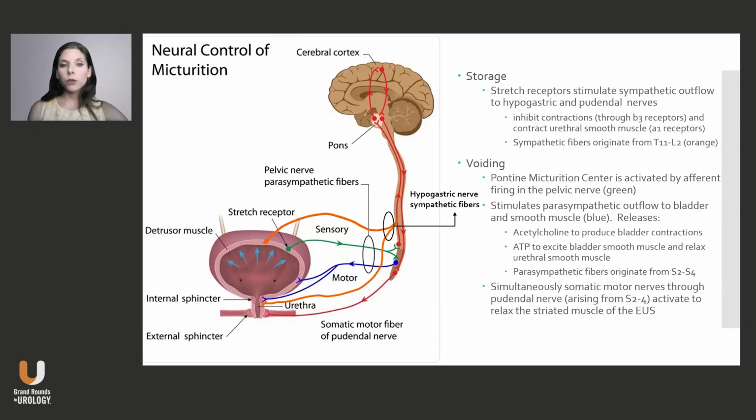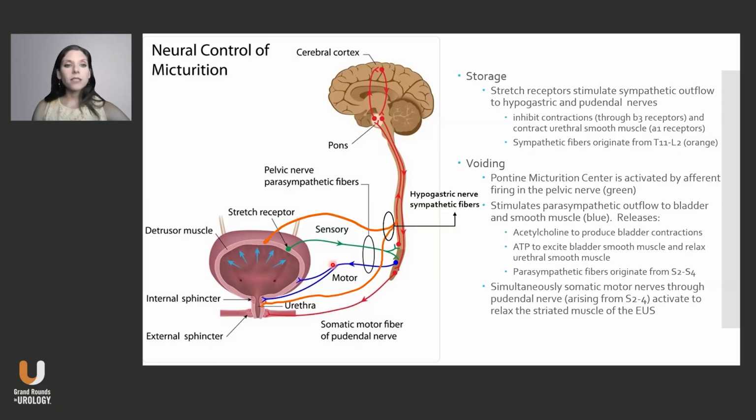So before we get into the risk stratification and the ongoing evaluation, let's talk about the neural control of micturition. This is one of the things that makes neurogenic lower urinary tract dysfunction so intimidating because this neural control is really a complex process. It involves the brain, the spinal cord, and the autonomic and somatic nervous systems. It can be very complicated for us to understand and keep in the back of our minds when we're treating these patients. I'm going to attempt to very much oversimplify this, but I think by doing so, it'll help put into context some of this risk stratification that we're going to do.